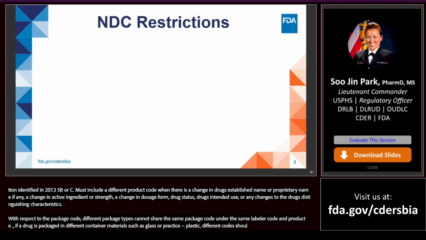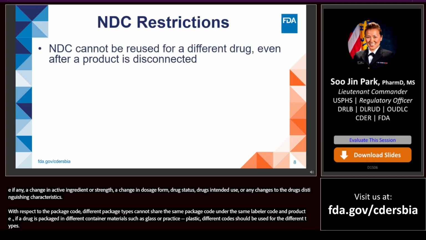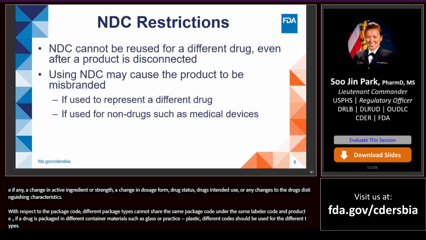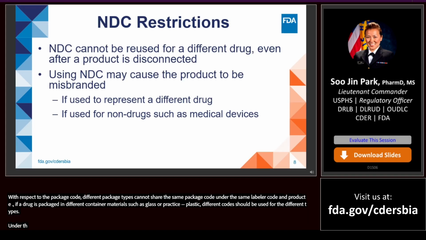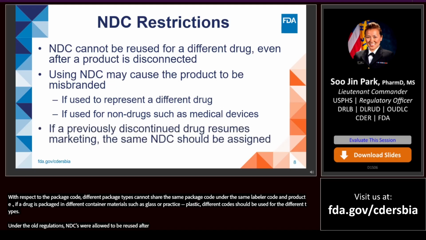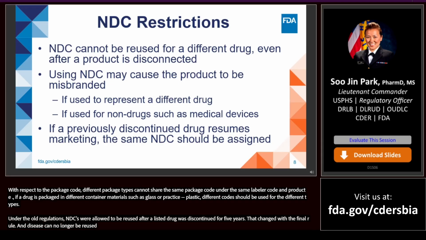Under the old regulations, NDCs were allowed to be reused after a listed drug was discontinued for 5 years. That changed with the provision made to the codified regulations after the effective date of the 2016 final rule. NDCs can no longer be reused after a product discontinuation. However, as I shared earlier, if a previously discontinued drug becomes commercially available or marketed, the same NDC should be assigned.